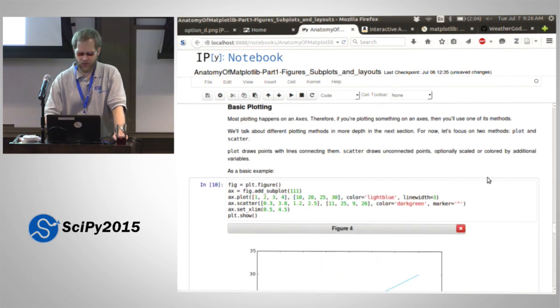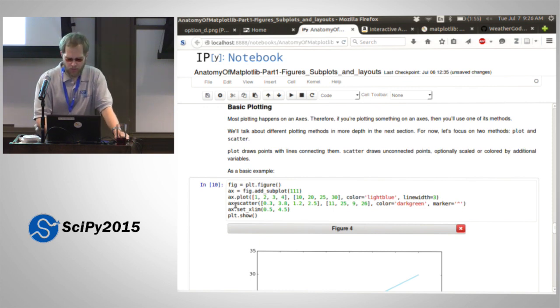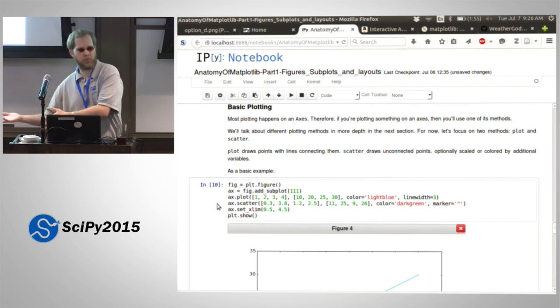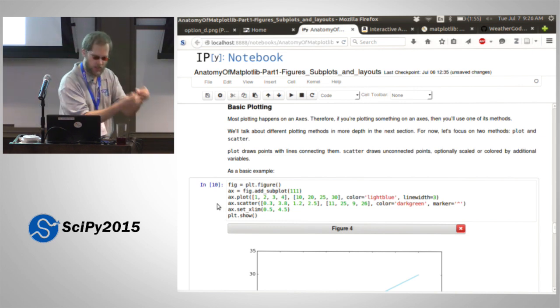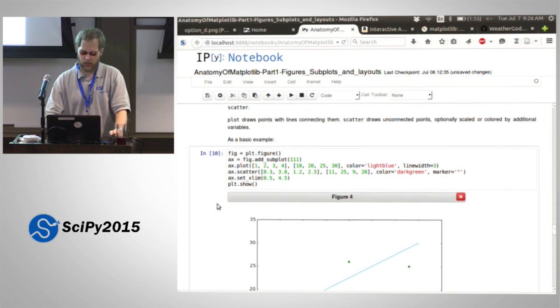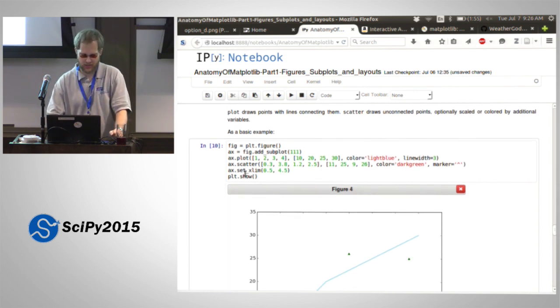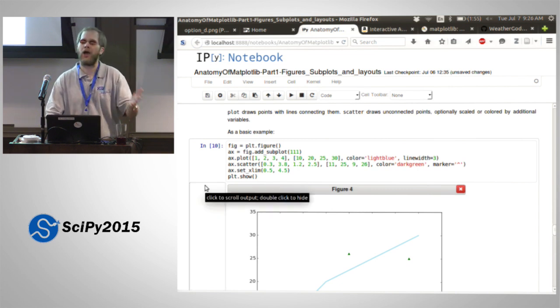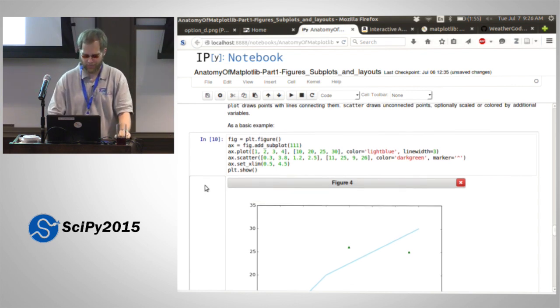So here you saw an example where we did ax.plot and ax.scatter. And you go, okay, you make the axes object do the plotting because that's the plotting you want in that axis. Okay, great, and you set the xlim for that ax, and everything makes perfect logical sense that this axis gets those limits, this axis gets that scatter call, things like that.